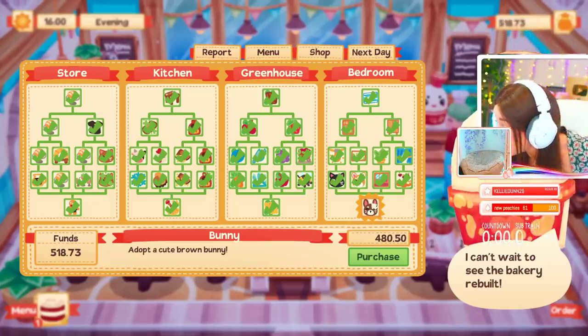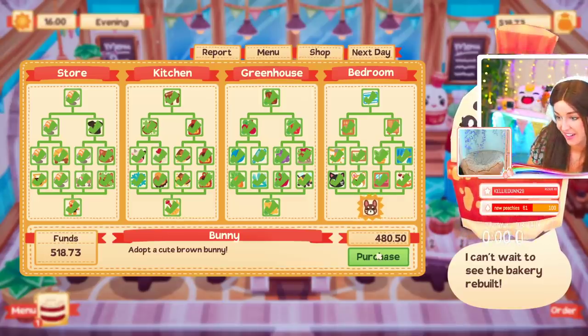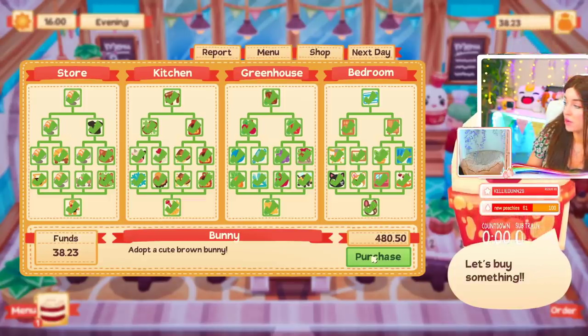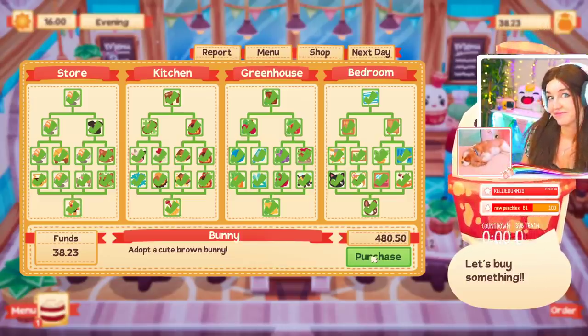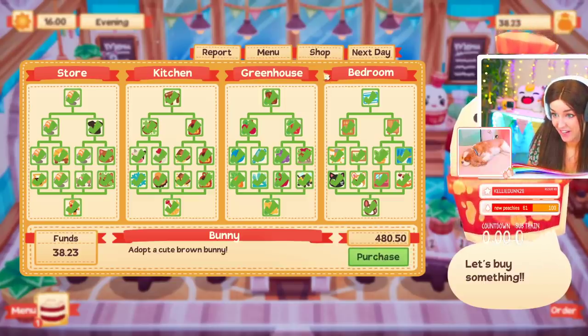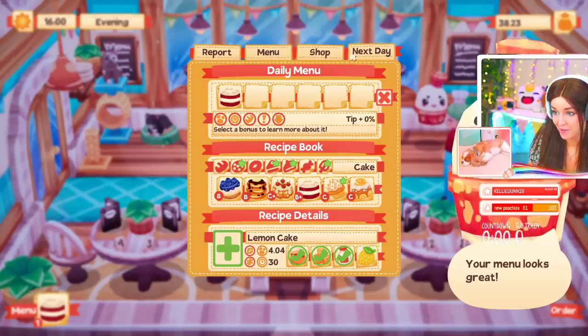You got 19 once, Ellie. Oh my gosh, very jealous. Well done. Okay. We've done it. We've upgraded fully. Evie's down here now. Every single tree we've done. Okay. Purchase. Done. The bakery will look awesome. Have we beat the game again? We've just beat the game again, haven't we?